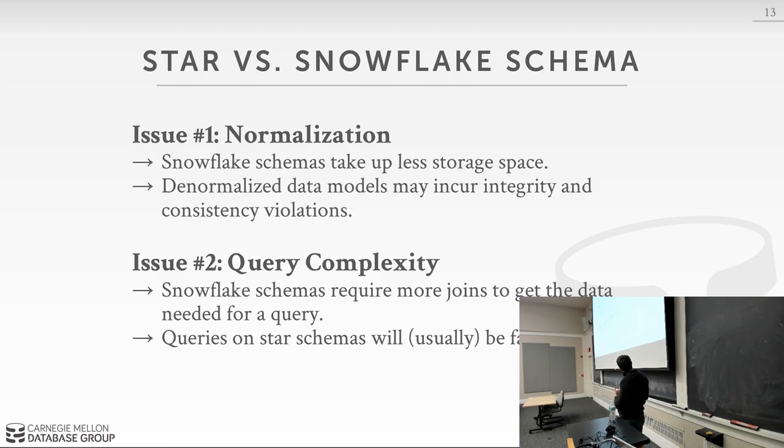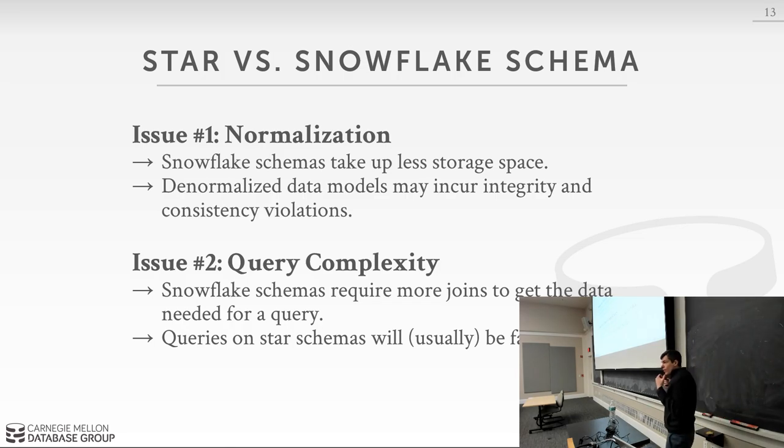The snowflake schema seems more natural to us as humans, but the issue is that because you have these branches from the fact table going out several levels deep, that's going to mean more joins, and therefore the queries are going to be more complex, which makes them harder to execute and harder to do query planning on. So for most of the things we'll be talking about today, it doesn't matter whether you're actually doing a snowflake schema or a star schema. Just be mindful that when you go out into the real world, you'll come across these things, and there are different trade-offs for each of them. Okay?